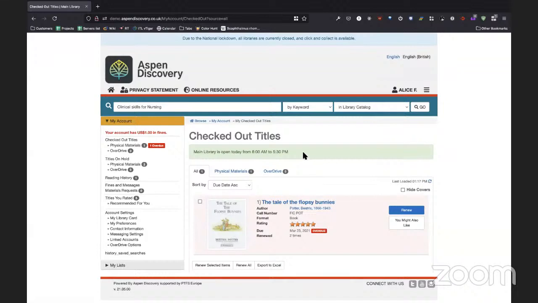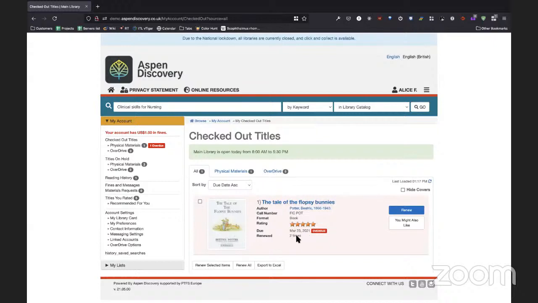across live information. And I've got the main library set as my home branch, so it will tell me what the opening hours are for today on that main branch and give me a list of everything that I've got checked out. And it will divide those into physical materials that are on the shelves in the library and also other collections as well. So as I said, we've got the Overdrive collection set up there. So if I've got anything checked out through Overdrive, that will appear as well.